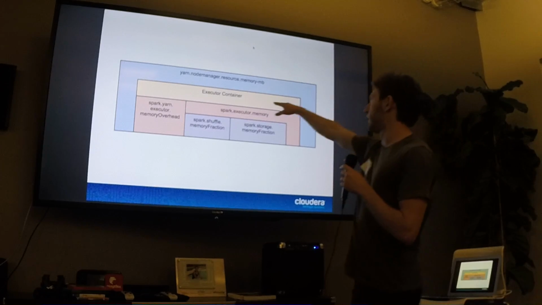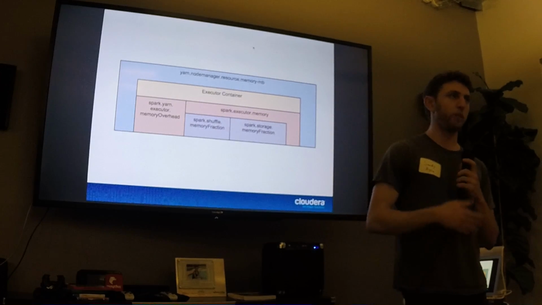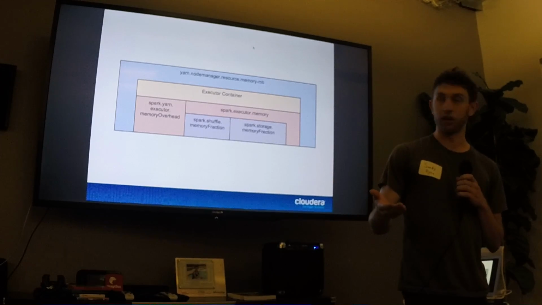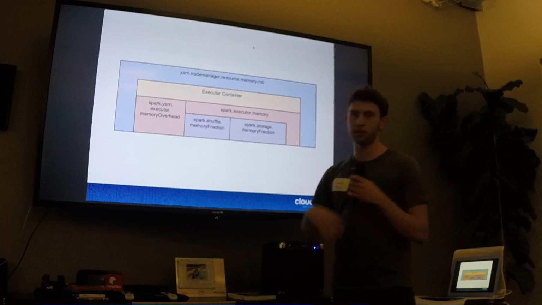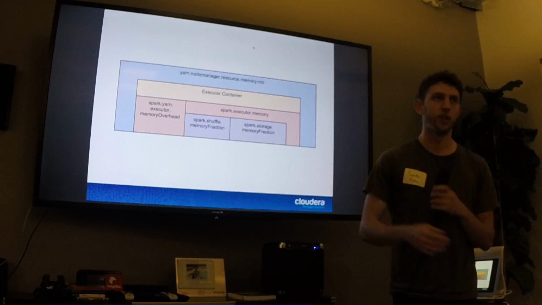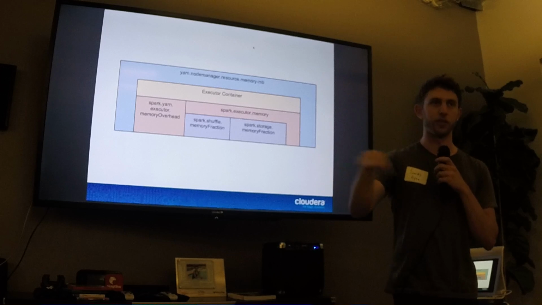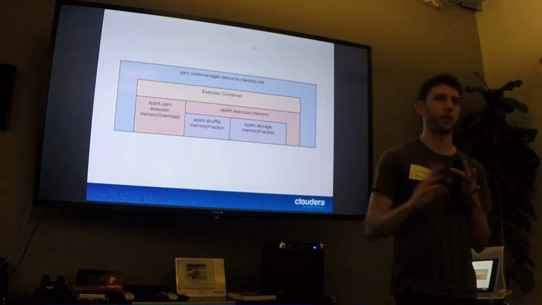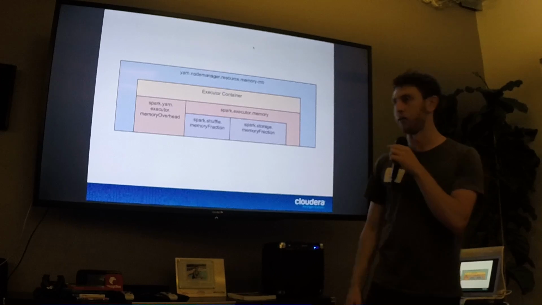So Spark has to figure out some number to communicate to Yarn that it wants to use for its executors. It doesn't get to say, I want to use all the memory and just track as I go. It has to say, I want this allocation for a particular executor, and then Yarn will schedule it. That's how Yarn avoids smushing things together and over-allocating resources.